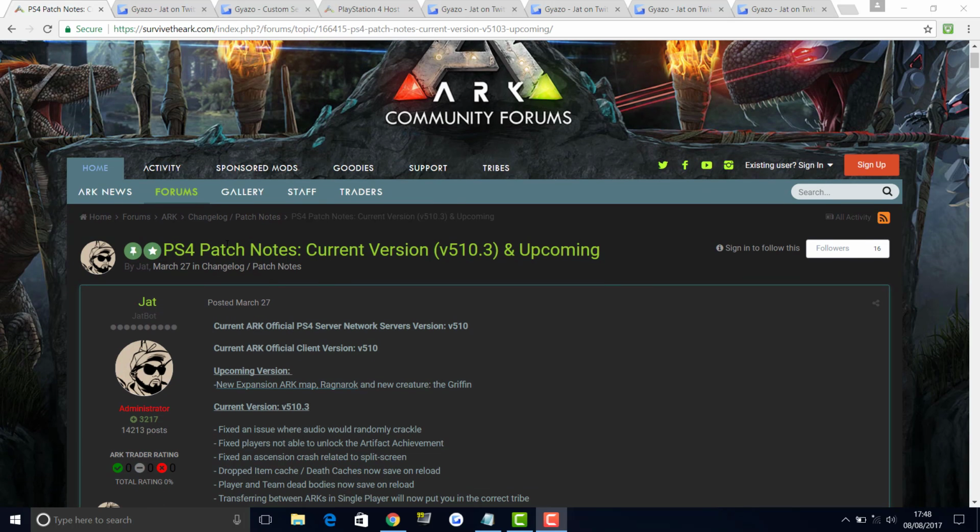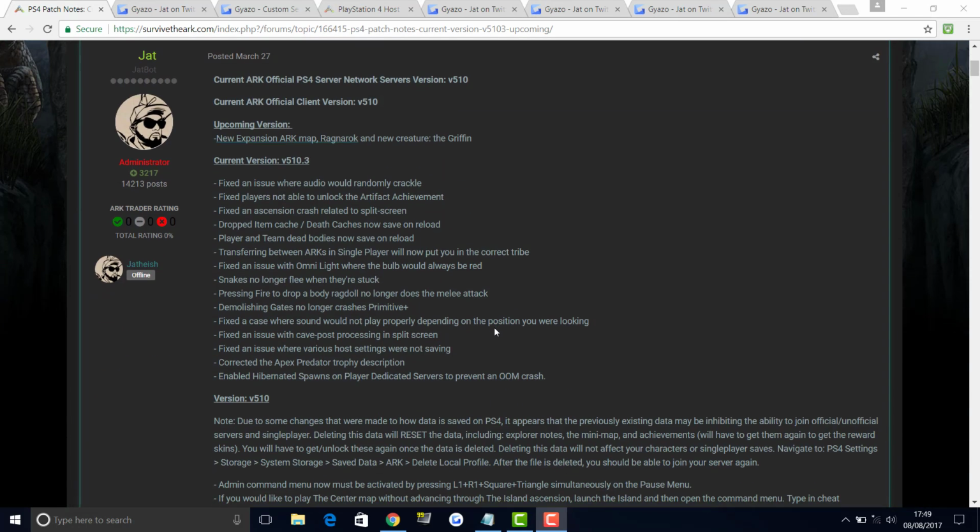So starting off with the PS4 updates, which is the current version 5.10.3. Now, there hasn't been an update for a while, so a lot of people were happy that there's finally an update come out for the PS4, which if you didn't know, did come out live on the PS4 a few hours ago, and I know there has been some problems, but we're going to read through what it is all right now.